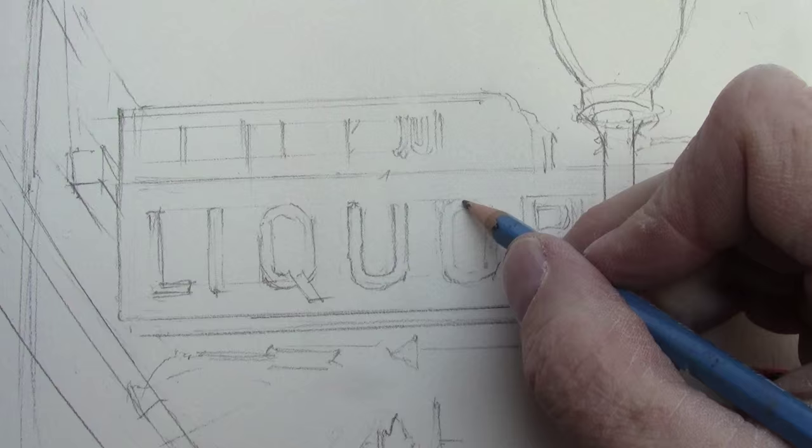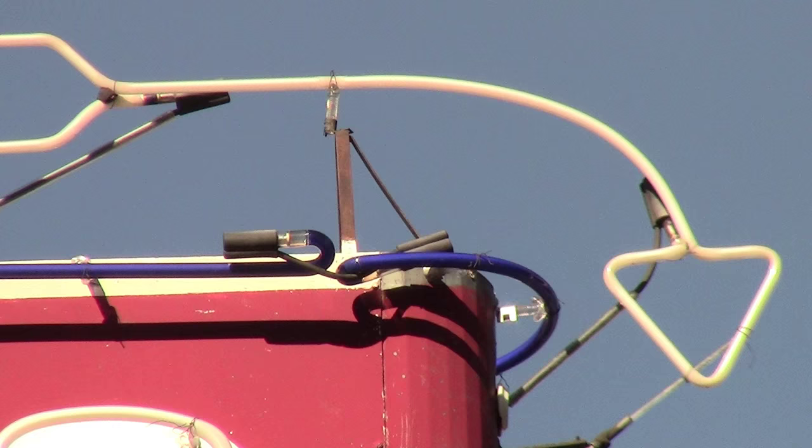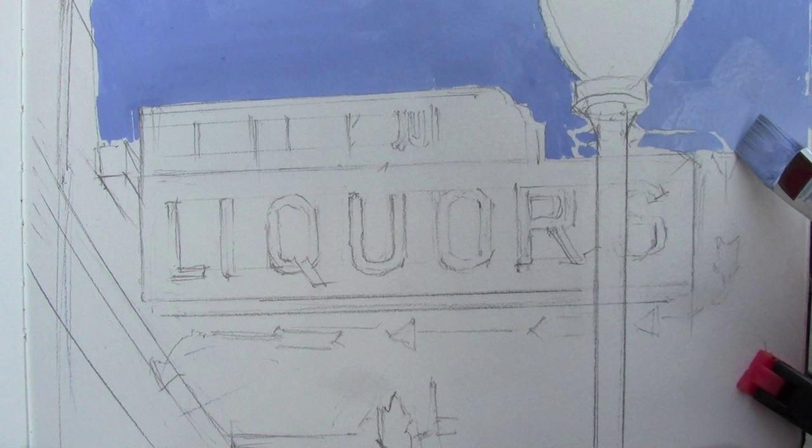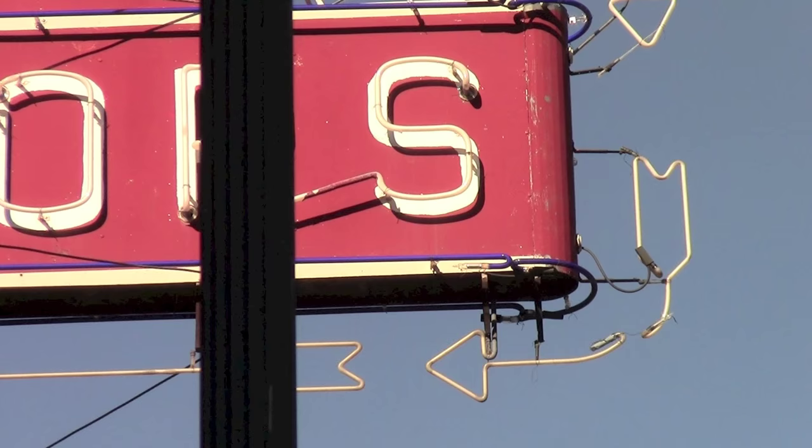I'll be approaching this by painting the sky first and then working around some of the smaller details. I'm using a large half-inch brush, much bigger than the forms that I'm painting. As I move down in the sky, I reach more for the lighter mixture of the sky color. I'll take that color and carry it all the way along the bottom edge and paint right across that light pole in the foreground.